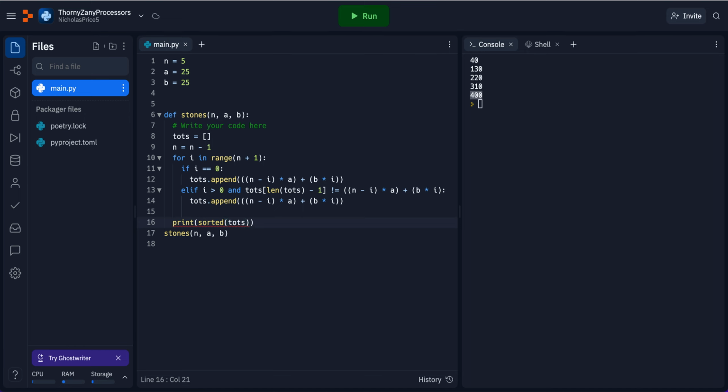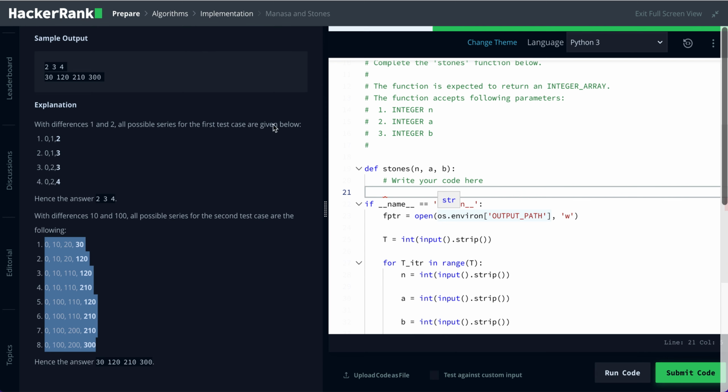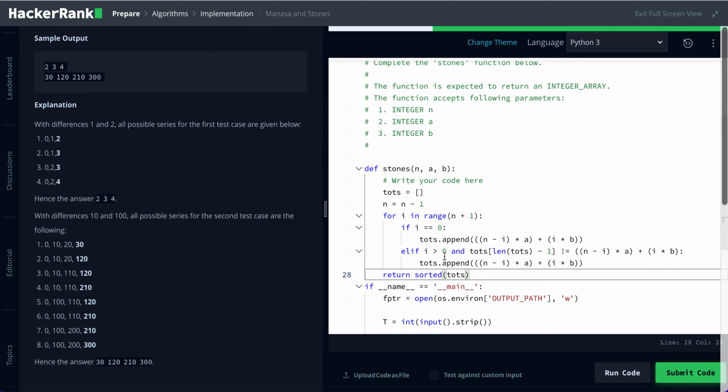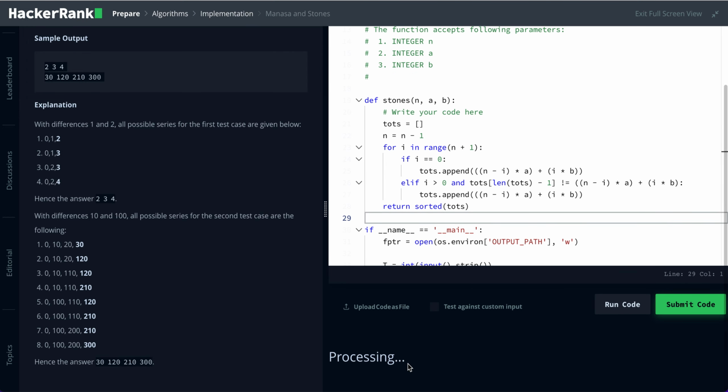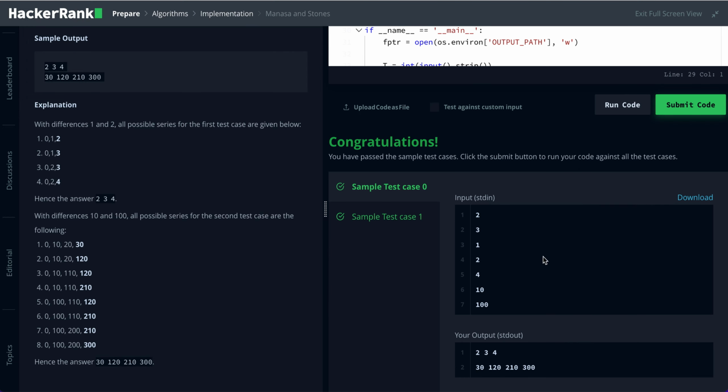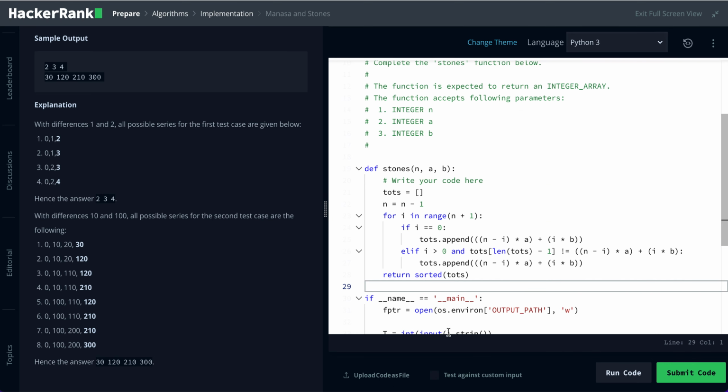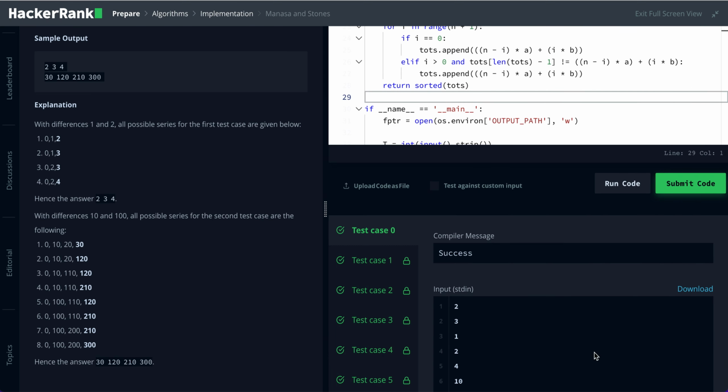And I will copy and paste over from my VS Code just because I am superstitious. So here you go. Let's paste it over. That should be the same as everything we just wrote in Replit. So let's go ahead and run it. Make sure it checks out. There you go. We pass both of our sample test cases, and then we run that against all the test cases, and we pass all of them.